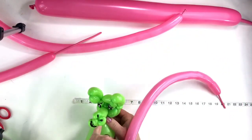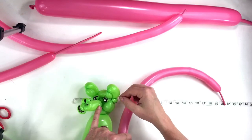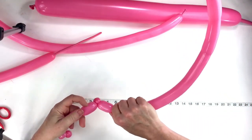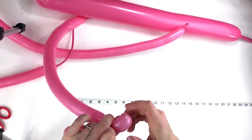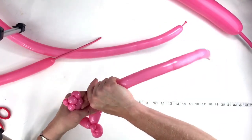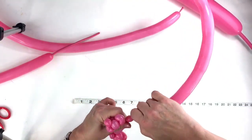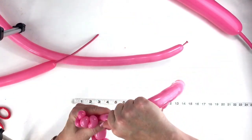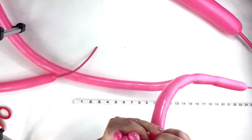We made the nose part that gets tucked back, the side of the head, and then this pinch twist. Now we're going to make the ears and go across the forehead. For one ear, the same size as the side of the cheek — an inch and a half — then pull this down to make the ears kind of curve frontwards. That's about a half inch bubble pulled down. Go across the top of the head with a one and a half inch bubble, then make a half inch bubble and pinch twist it — make sure you twist these good because they like to come undone. Make a one and a half inch bubble for the other ear and pull it into that half inch bubble, then wrap it around for the other ear.